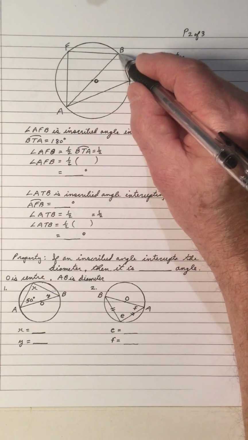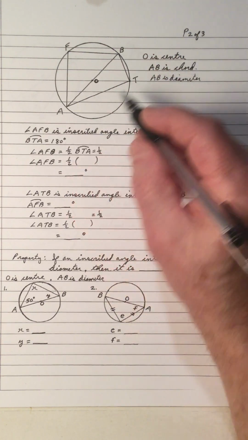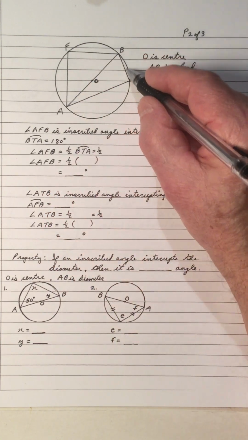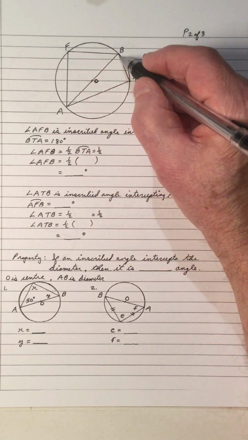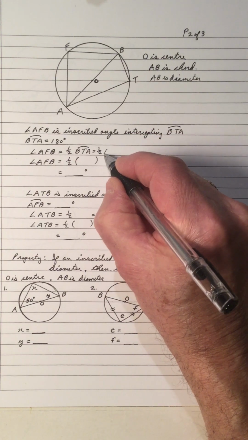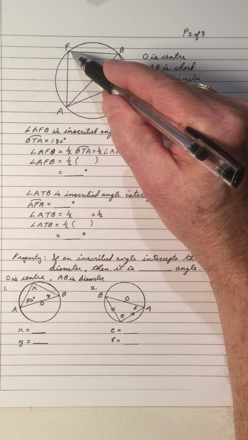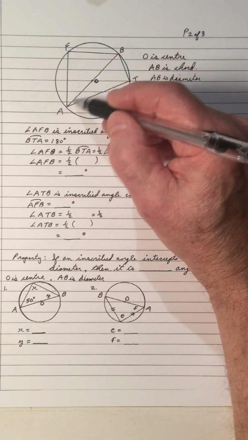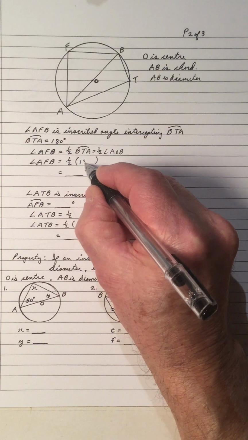A diameter is a straight angle, 180. This is a semicircle. So this angle is a semicircle, which is 180 degrees. So the angle AFB is a half of this intercepted arc, because it's a half of 180, because an inscribed angle is half of the intercepted arc. Not only that, it's also a half of the angle AOB, which is the central angle. So this inscribed angle here is a half of this arc, or is also half of the central angle. So both are 180.